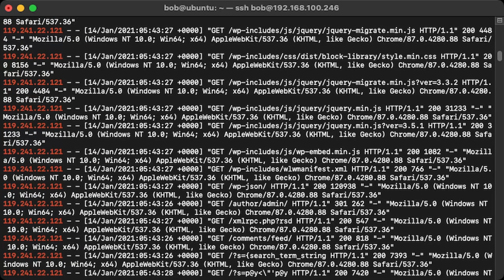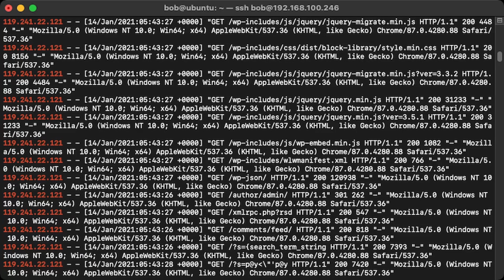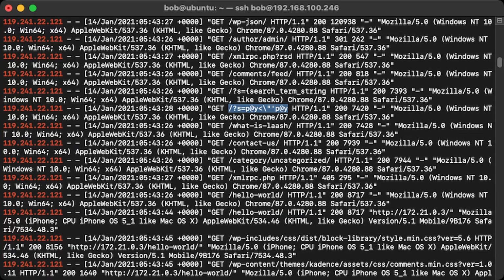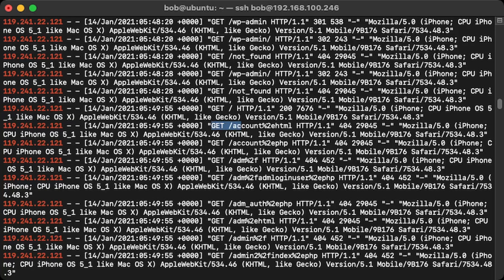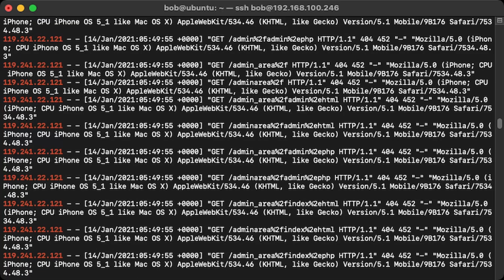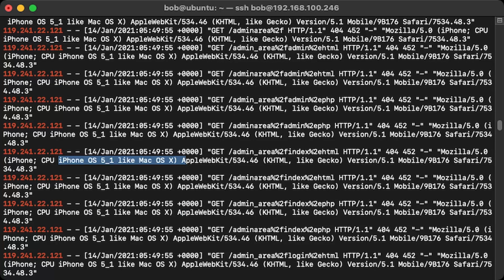So it seems to be crawling of some sort, right? It's doing a lot of GET requests and is doing some funky business over here. Scrolling down. Ooh, look at that. So there's a lot of GET requests for accounts. So this activity does seem to be some sort of crawling activity using an iPhone. Now, this user agent could obviously be spoofed, and that's something to keep in mind.